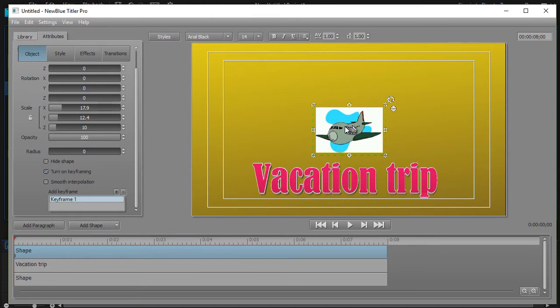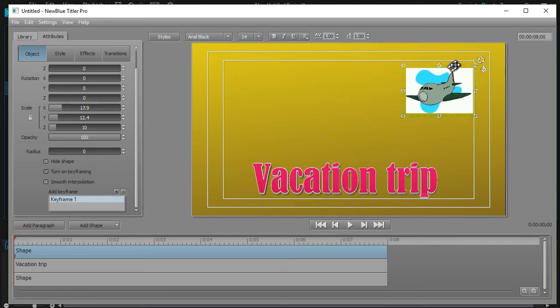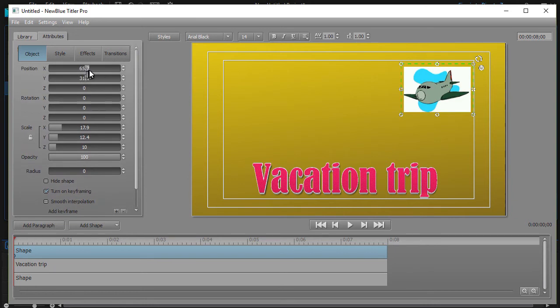And now I'm going to take that and change the position of it. I'm going to move my image up. Now I want it to start off the screen. Now I could try to drag, but it's a lot easier if I move up slightly to take my X position and just drag it to the right until the image is off the screen. So that will be my starting keyframe. So it understands the changes I've just made in the location of my airplane.